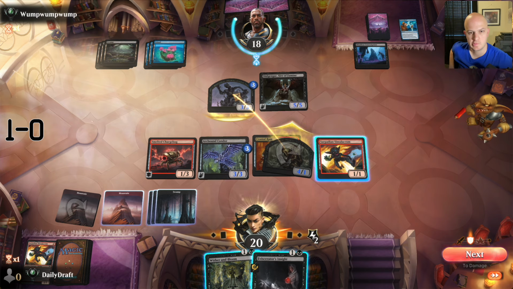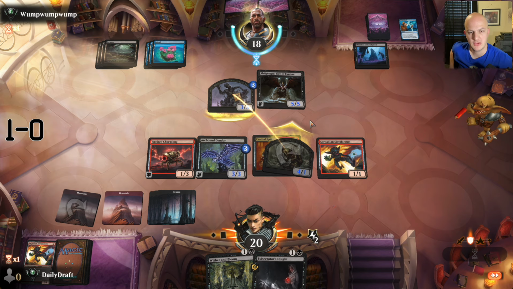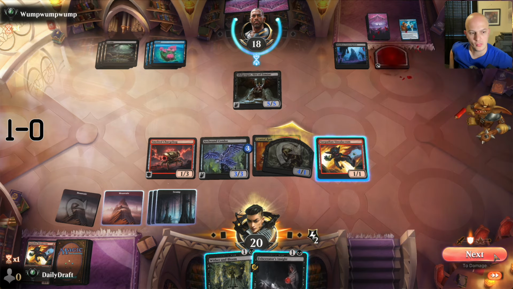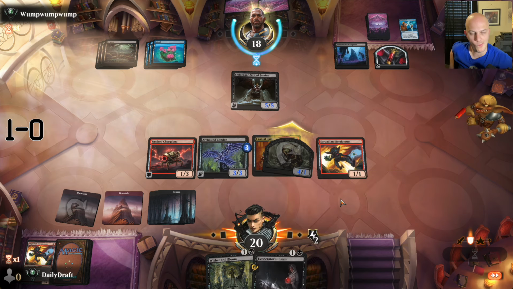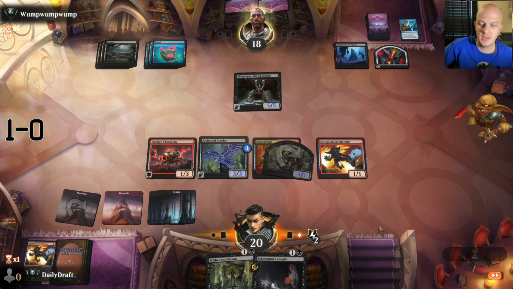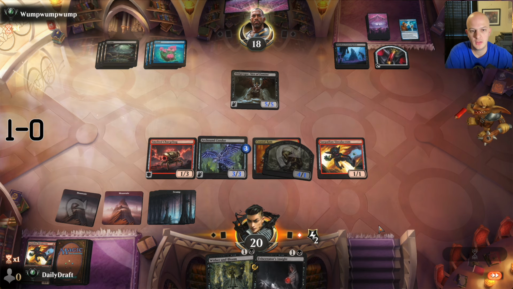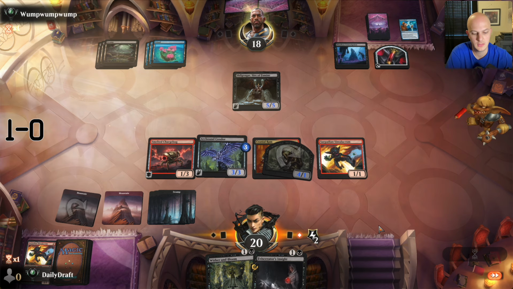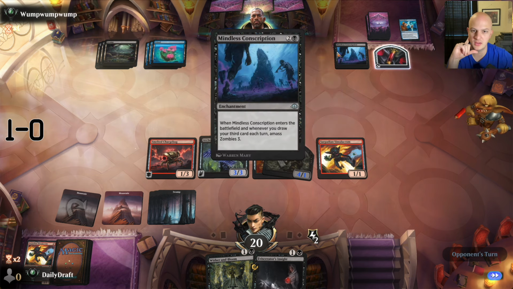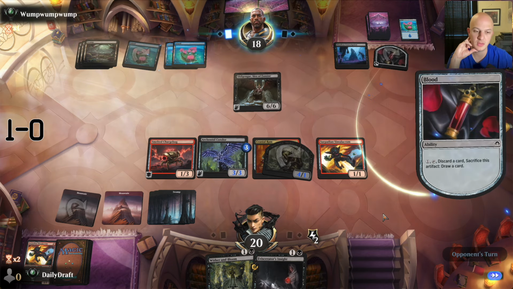Sure. They're just going to turn it into a blood. Okay, yeah. All right, end the turn. They're not showing much else here. They didn't want to get rid of either of the two cards in their hand with the blood. Or maybe they have a way to draw a card and then also use the blood to make a 3-3. Let's see here.